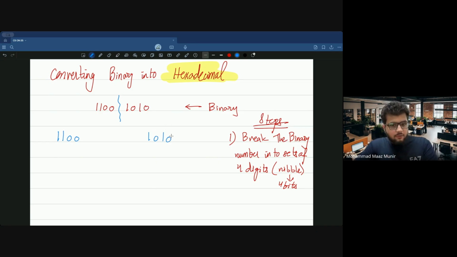So what's the value for this first position? It's 1, 2, 4, 8. And now this won't be going like 16, 32, 64. It's now a separate group. So again, 1, 2, 4, 8. Now tell me the value for the first group. It's going to be 8 plus 2. It's 10. What's the value for this?